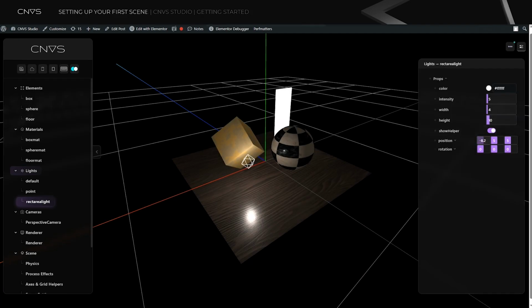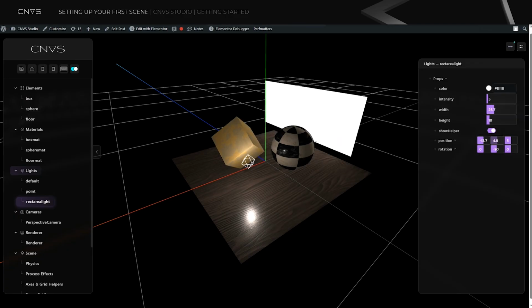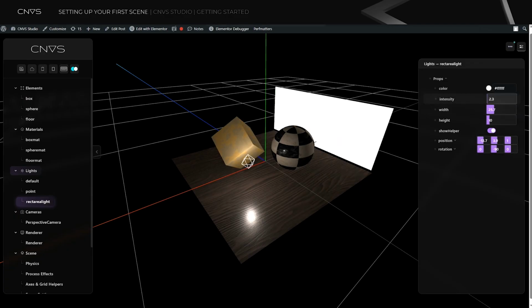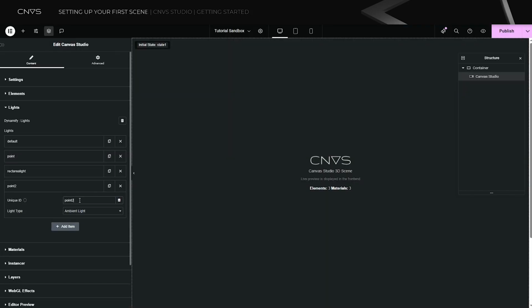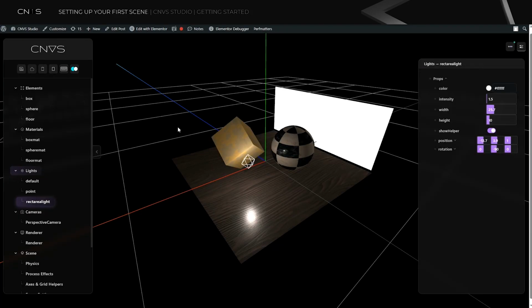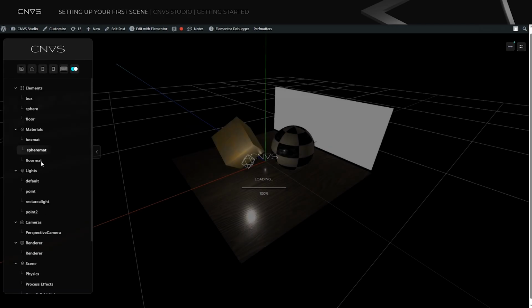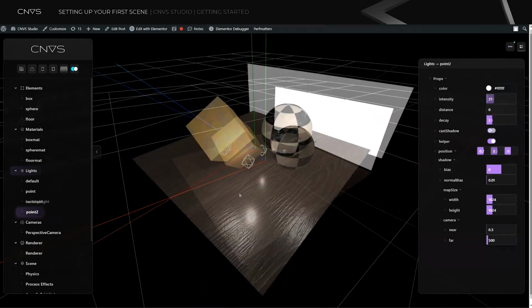Experimenting with lights is one of the fastest ways to make even a simple scene stand out with artistic value. You can see me add a light source, place it, save it, and add the next light. Of course, we can also add all items from the start, but sometimes designing as you go is the key to amazing scenes in CNVS Studio.